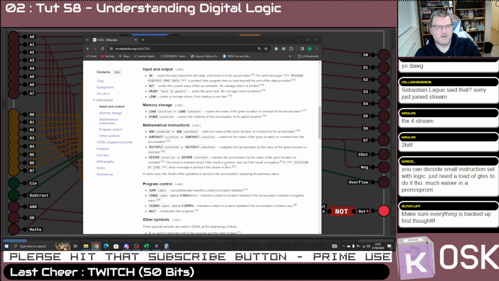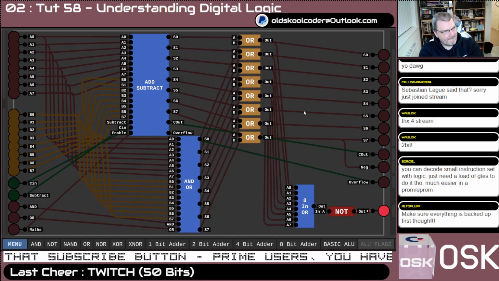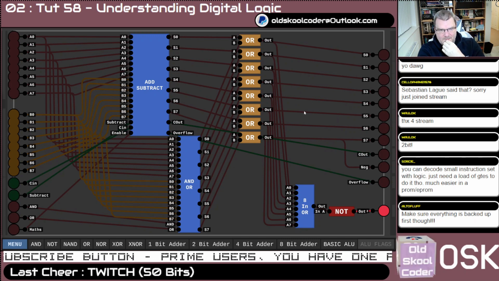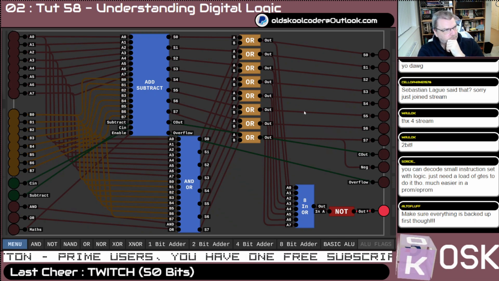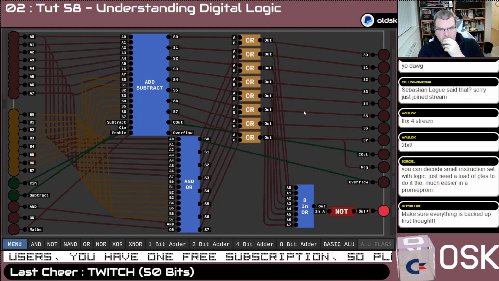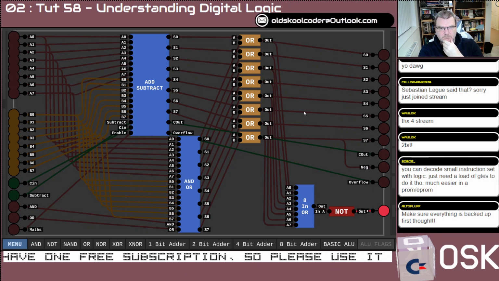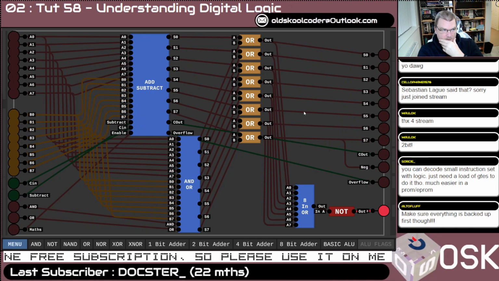Yeah, but you can do it with gates on a schematic and still write the program. Yeah. So I could copy what we've done here and throw all that onto a big schematic and get it to run it. Yeah.